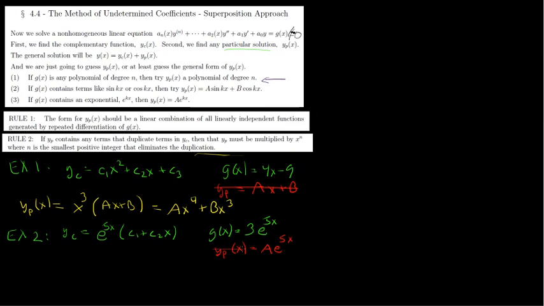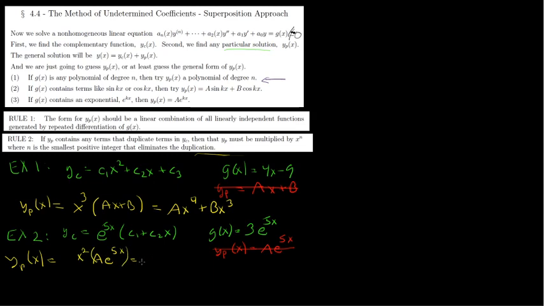So since this doesn't work, what am I going to do to get the particular solution in this case? Well, again, we're just going to multiply by x to some power. Our original guess was a e to the 5x, but that would duplicate part of the solution here. So you might think just multiply by x. Of course, there's also an x e to the 5x in the complementary solution, so that's not going to work either. We have to go one higher than that. We'll have to multiply by x squared to eliminate the duplication.